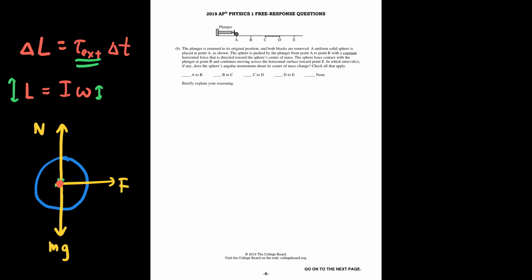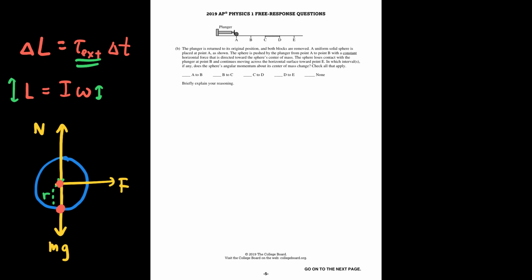However, in segment CD, there's going to be a frictional force applied at the contact point between the two surfaces. And that frictional force is going to oppose the motion of the object, right? So at the contact point there's going to be a frictional force exerted, and because that frictional force is exerted a certain distance away from the axis of rotation, that would be like the radius of the sphere, then the frictional force is capable of exerting a torque on the sphere, allowing it to rotate.